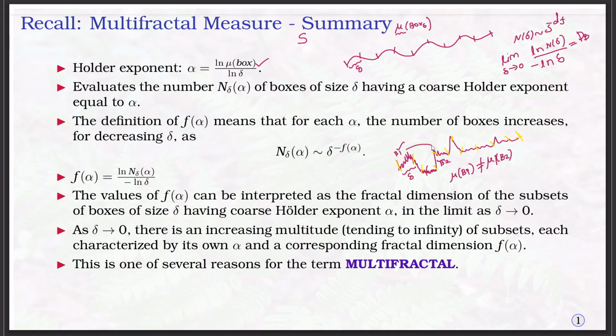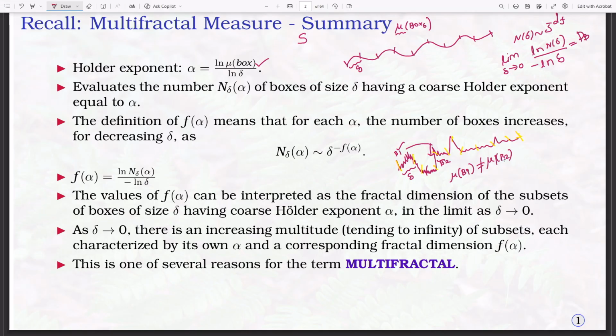So here and here it has two different measures. This measure means now we are looking at what is inside the boxes. Simply instead of counting the boxes, we are now looking at what is inside the boxes. Now this number of boxes, that means the measure of boxes, and this delta, that means the box size, follows this power law property, delta power alpha.